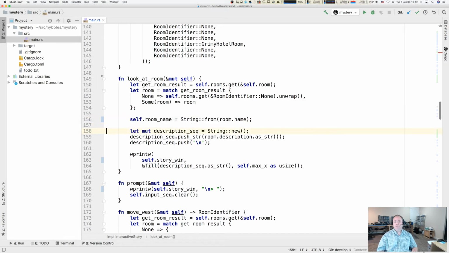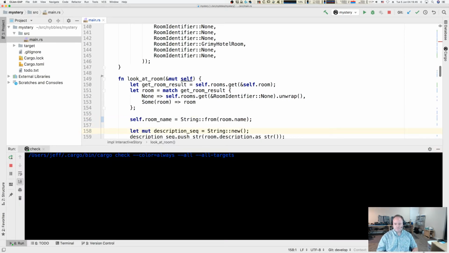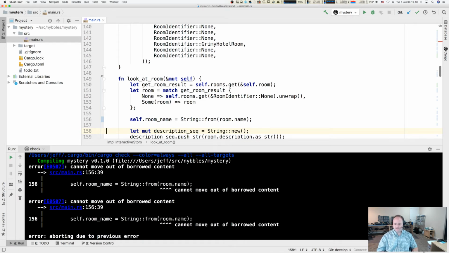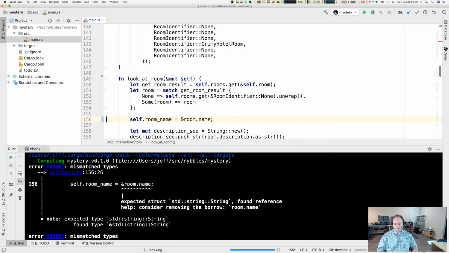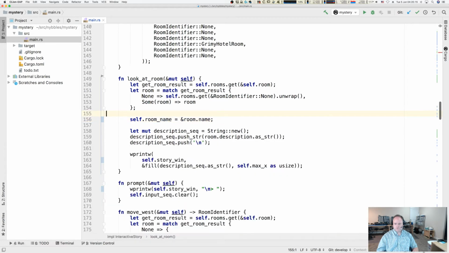Right, so we need to clone it here, which is what was happening before. Well, maybe not. Yeah, but I should be able to copy it though, right?